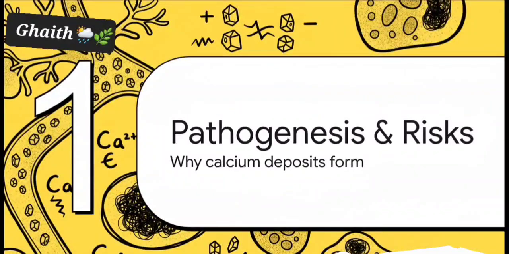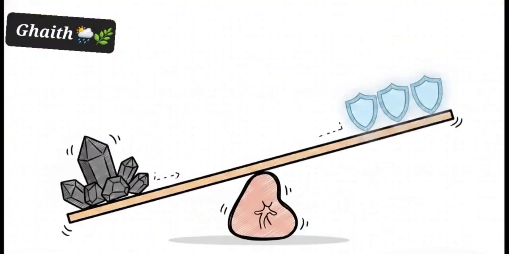Section 1. Pathogenesis and risk factors. I want you to think of this whole process as a really delicate pathophysiological seesaw. On one side, you've got your stone-producing factors, right? Calcium, oxalate, and uric acid. And on the other side, balancing it out, you have your stone-inhibiting factors, citrate and magnesium. Citrate is actually a wildly potent inhibitor because it binds calcium into a highly soluble complex. So nephrocalcinosis happens when those promoters simply overwhelm the inhibitors.